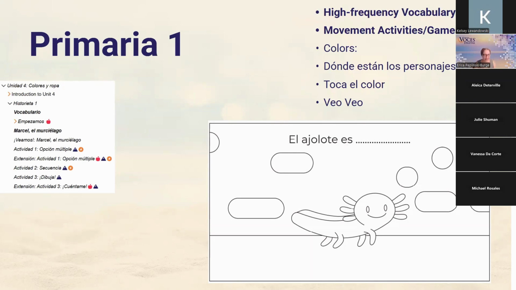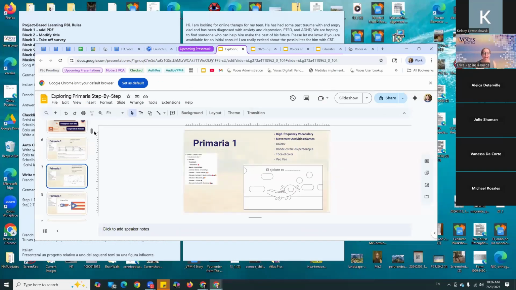During the story too, you can hold up the color that you're talking about or point at it, or again clarify in the first language if you feel like your students don't have it. But playing these games for a day or two first and then playing them again right before you tell the story will make the students pretty comfortable with that. Excellent question.